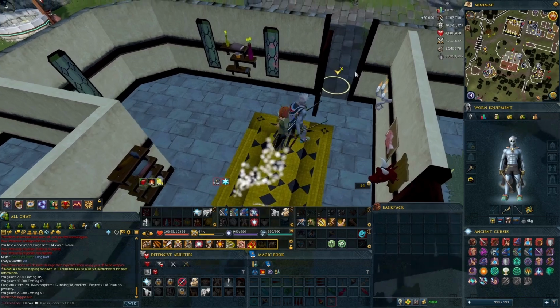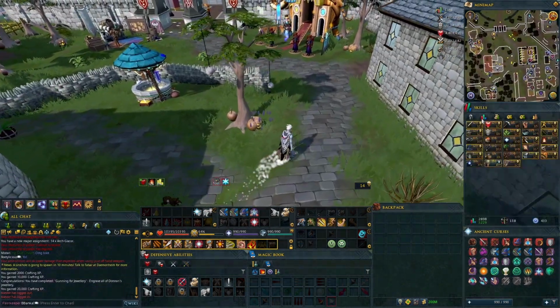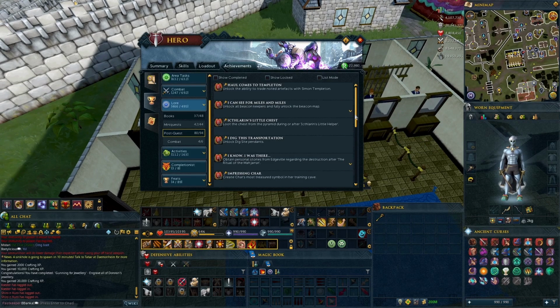Just a post-quest reward that I had to do. Thank God I had the 90 crafting requirement. Okay, another post-quest reward that I think I can do just immediately. Hall comes to Templeton. Unlock the ability to trade noted artifacts.